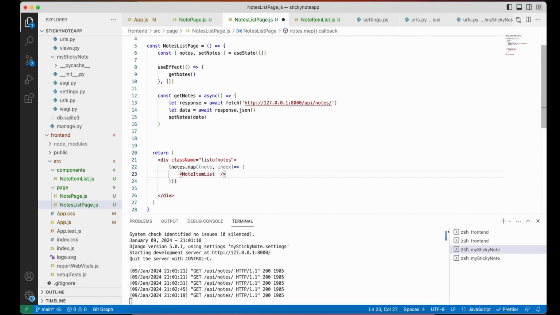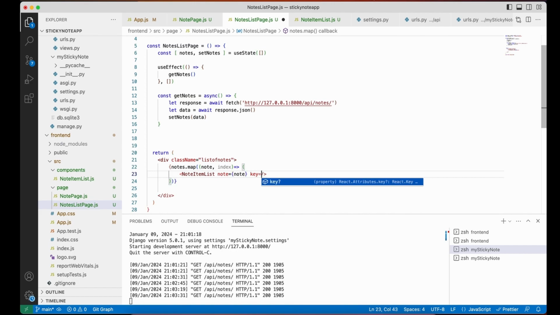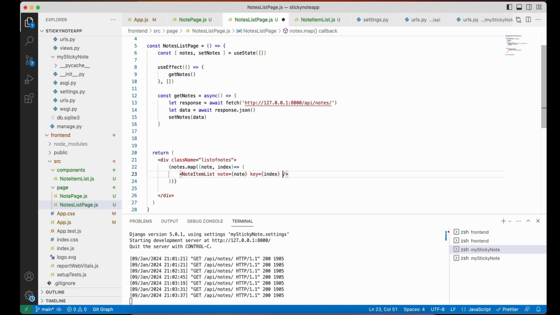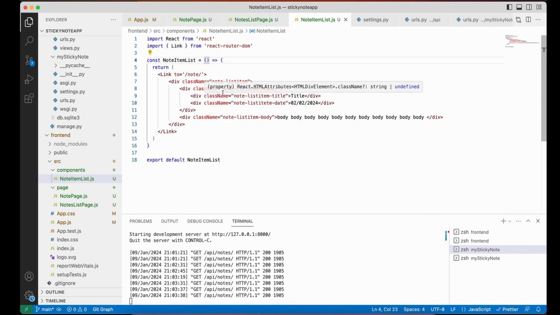Now we need to pass two values. The first value is the note itself, because we want to show the data inside the component. And also when we use map in React.js, we need to use the key attribute and fill it with index. That's how it works here. And now here we just need to get the note in NoteListItem.